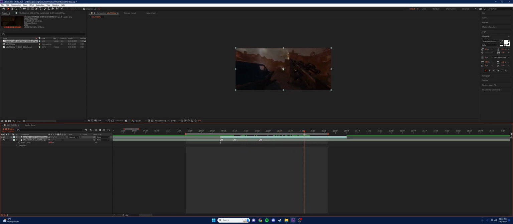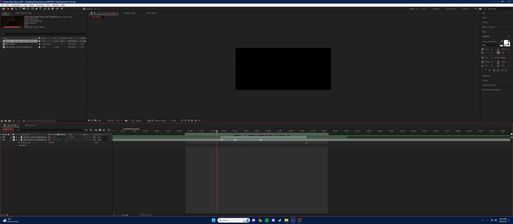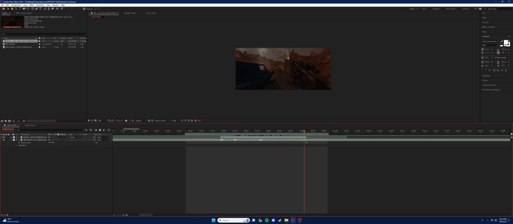Second, scrub through your edit and find the point where you want it to end. So I want it to end around here. In terms of the animation, as you can see, he just threw the mag out. So that's where I want it to stop. So cool. So now we've got a whole POV, but we haven't actually time remapped it.